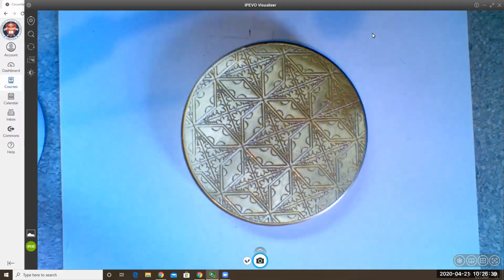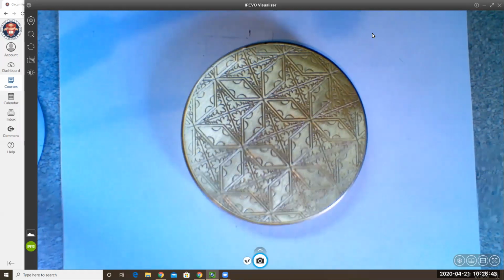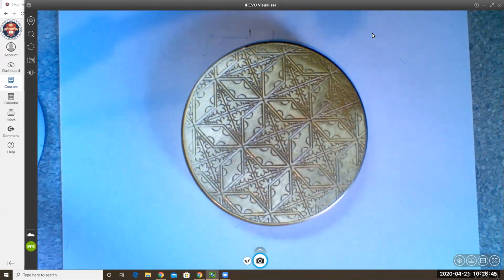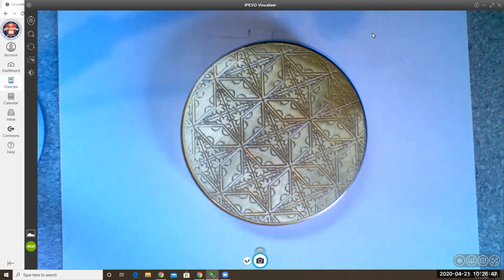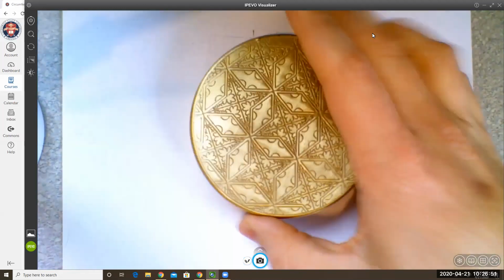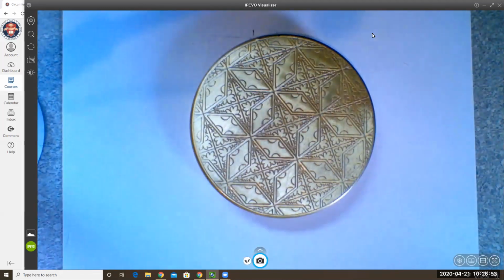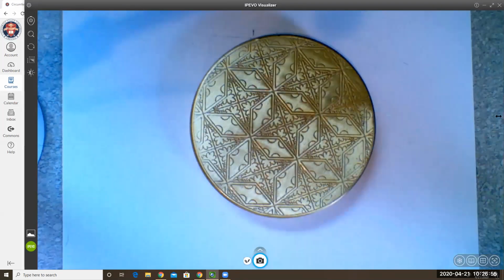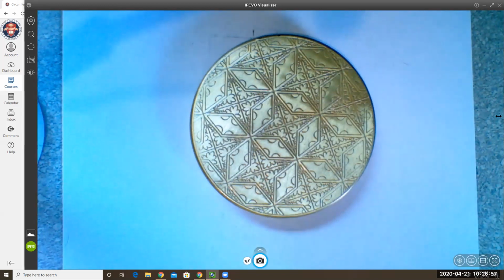Okay, so here's my little demo of the circumference activity that I'm asking you to do. I've got my little circular object here. This is like a little candle lid. I was gonna do a bigger one, but it wouldn't fit under the dot cam. Anyway, my fear is that you're all gonna use your water bottle and then we're all gonna have the same size circle. So try to be more inventive than that, I guess.